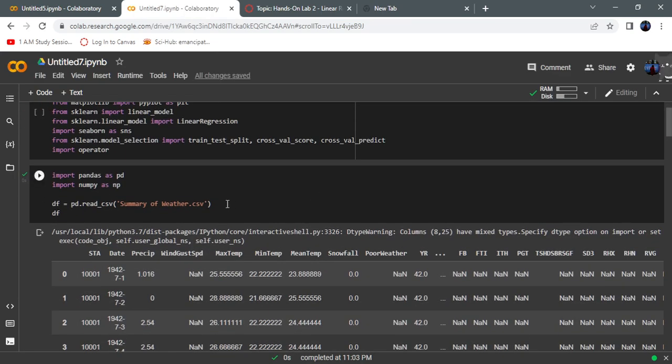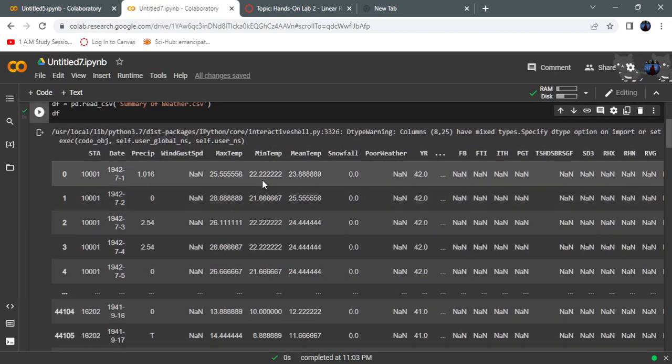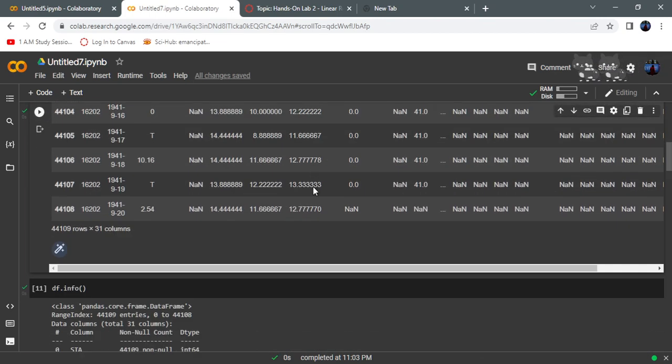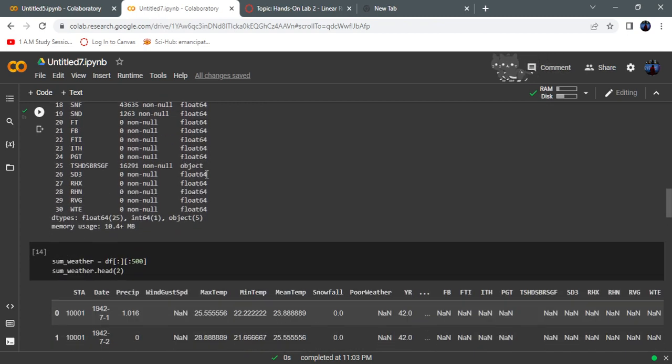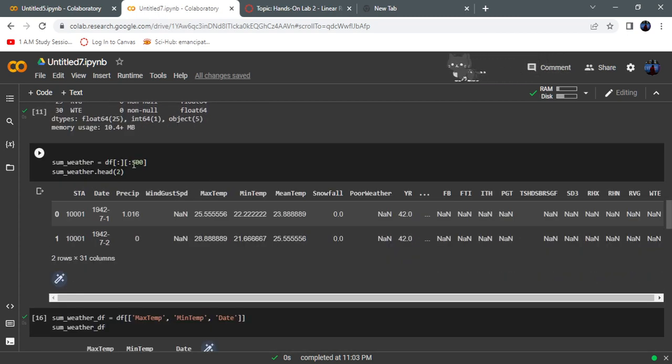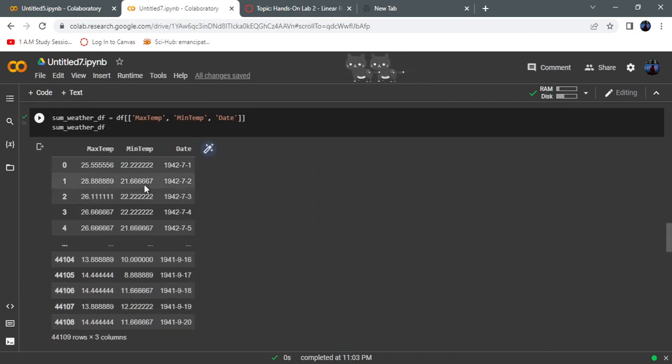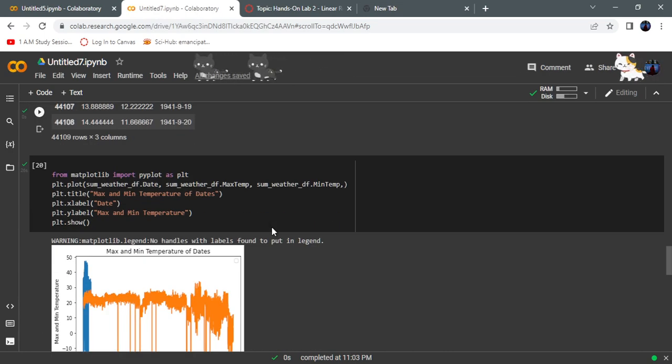First we read the data, max temp and min temp. The info shows how much is null in float64, and then we cut that down to 2 rows, and then we get the data frame of max temp, min temp, and the date. Only those 3 columns.